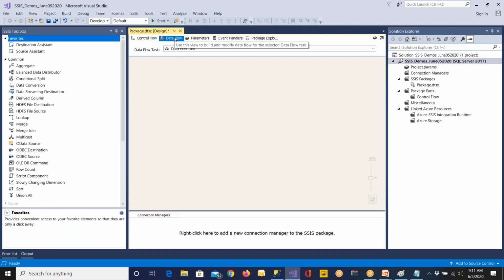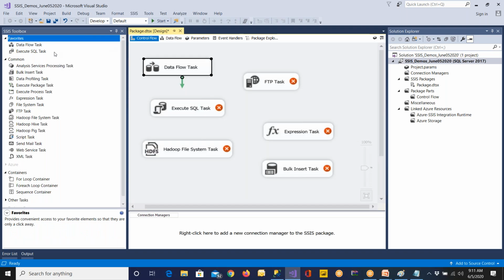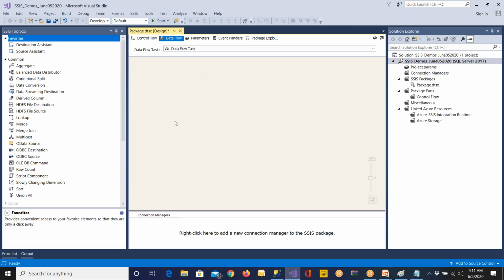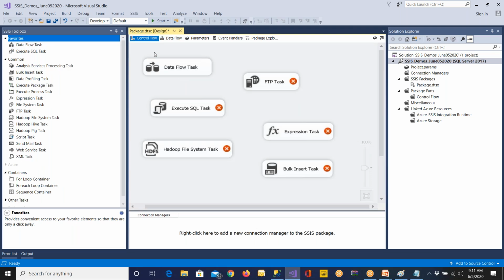Data flow is not a separate control flow like this. Data flow is a task. So what does data flow do? When you drag and drop a data flow task and double click on it, you are going to go to this window. Clear? People may ask you, what is a control flow? Control flow is a controller. It is going to execute all of them in parallel. If you want to sequence some of them, you can sequence like this.